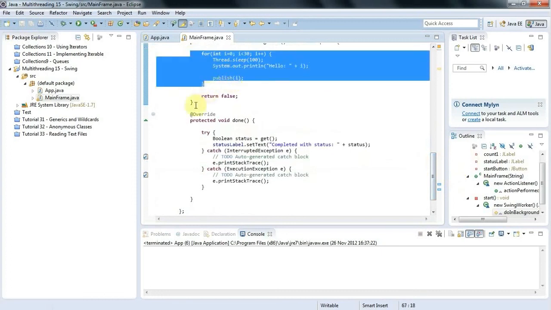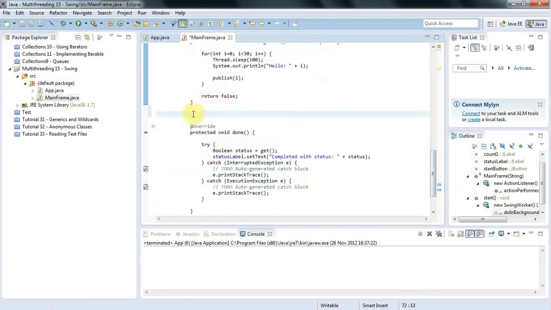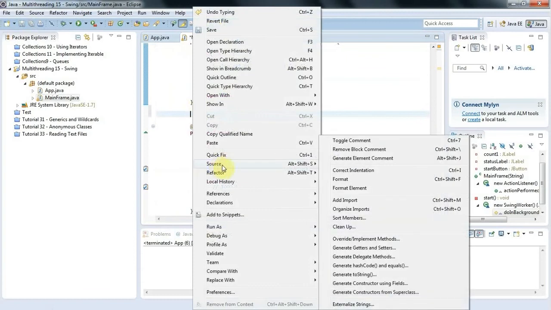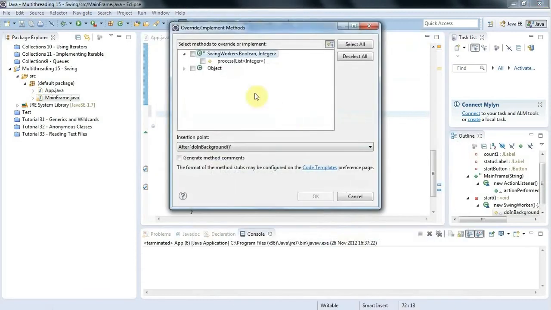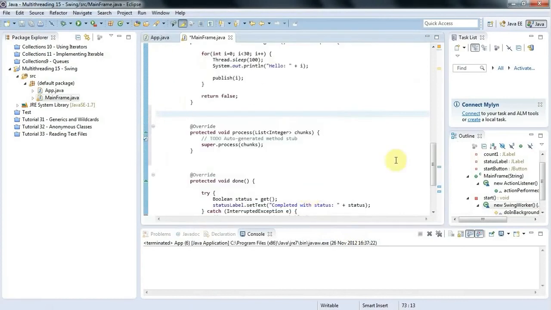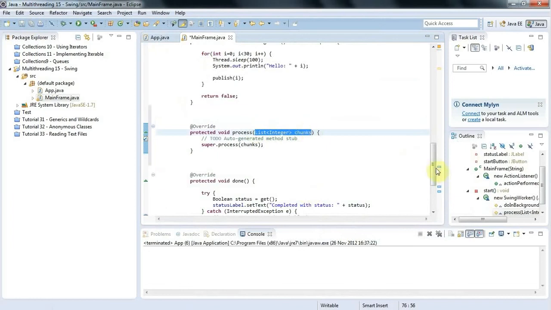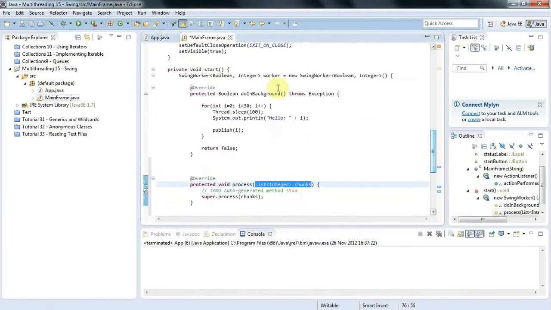But what I can do is override another method. So I'm going to right click and go to source, override, implement methods, and override the process method. And the process method will receive a list of values, and because my second template argument here is an Integer, and because integers are what I'm publishing here, this is going to receive a list of integers.